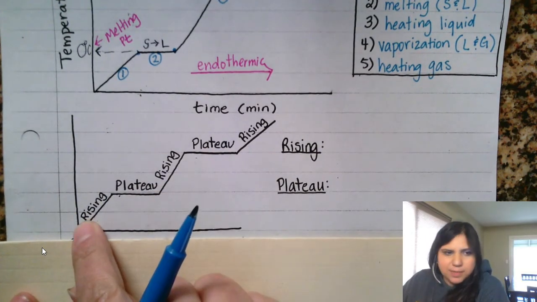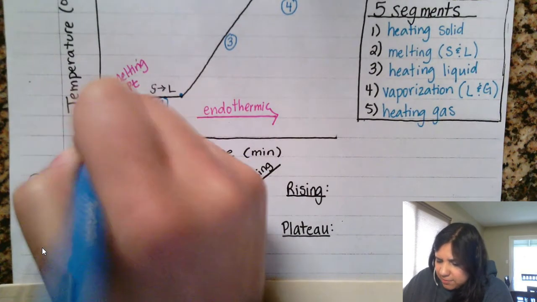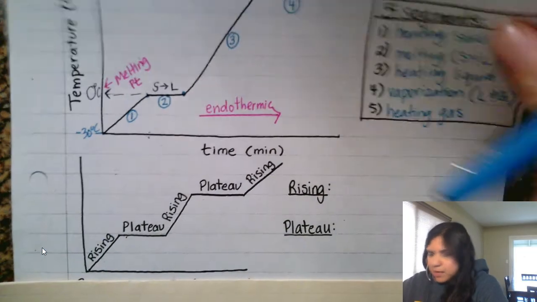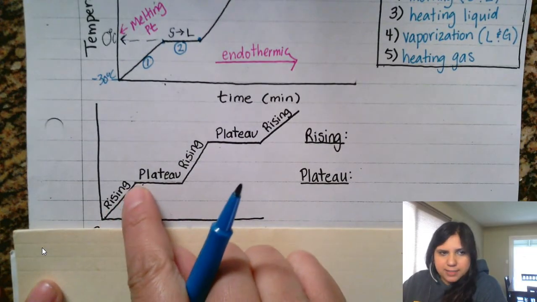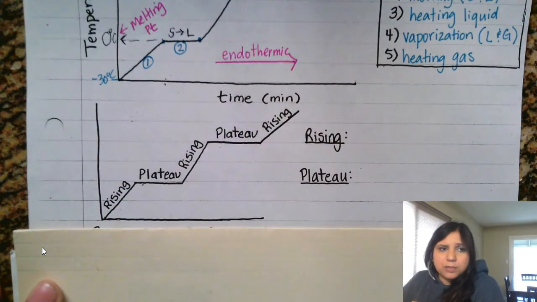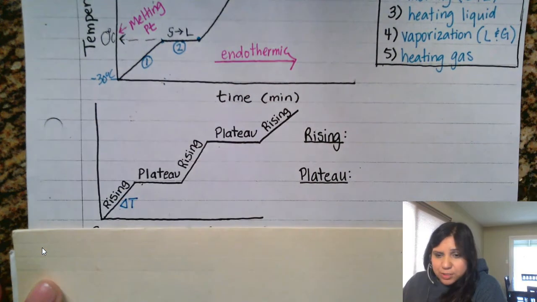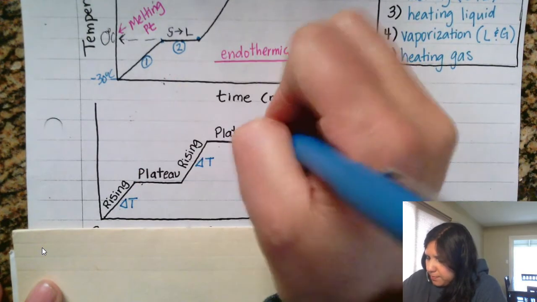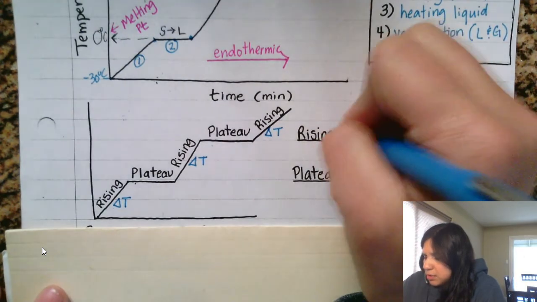So this could start at something like, let's say in this graph right here, let's say it started at negative 30 degrees Celsius. It doesn't have to be negative 30, it could be anything, negative something, because it's less than 0. So let's say we're starting here, it's rising. It's increasing in temperature as it goes from negative 30 to 0. So temperature is changing. There are a couple places where temperature changes. Here, here, and here. So when it's rising, what we see is a change in temperature.